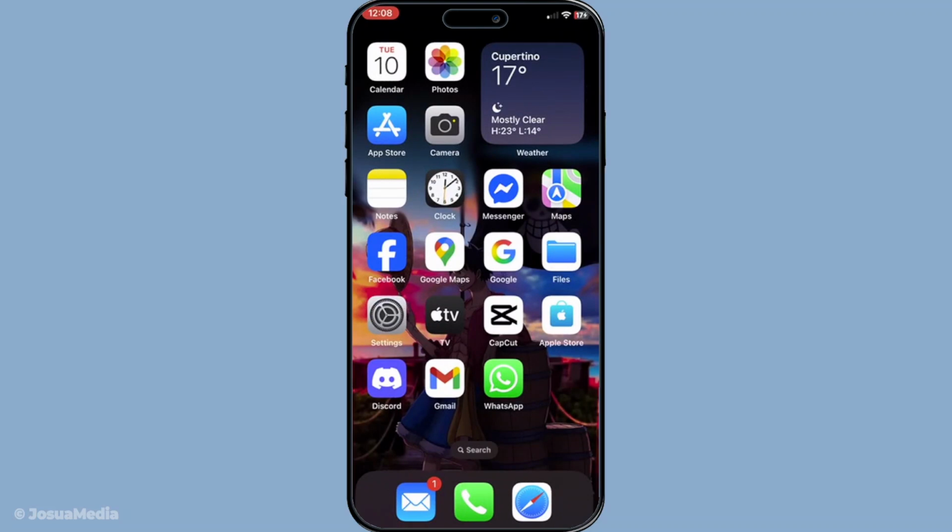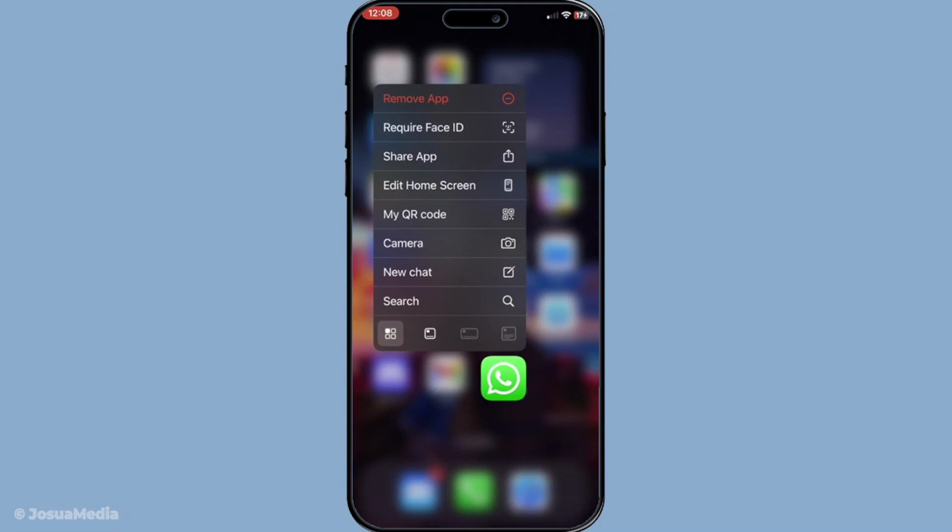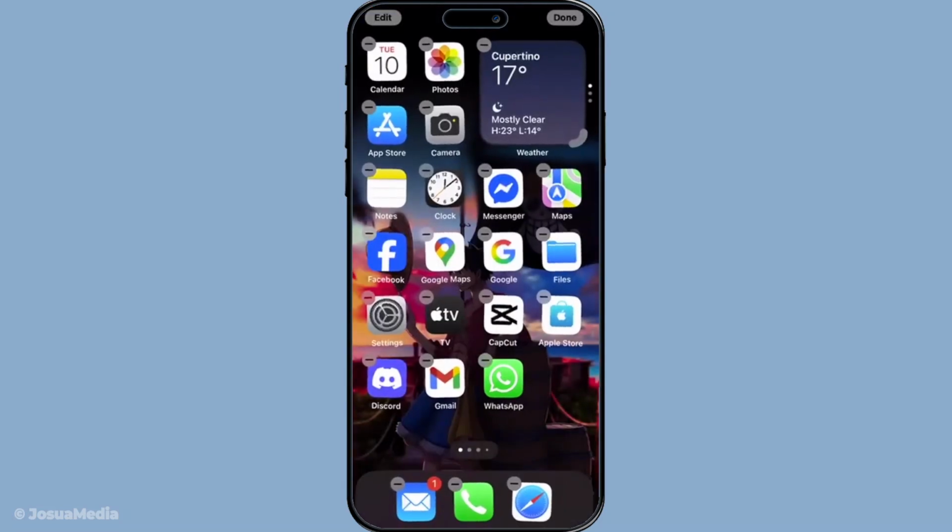Now that you have an understanding of the dock's capacity, let's create some additional space using folders. On your home screen, choose 2 apps that you'd like to bundle together, tap and hold one of those apps until they start wiggling, then drag one app over the other. When you release it, a new folder will be created containing both apps. You can add more apps to this folder by simply dragging them over the folder you've just made. Feel free to rename the folder to whatever you find most suiting.